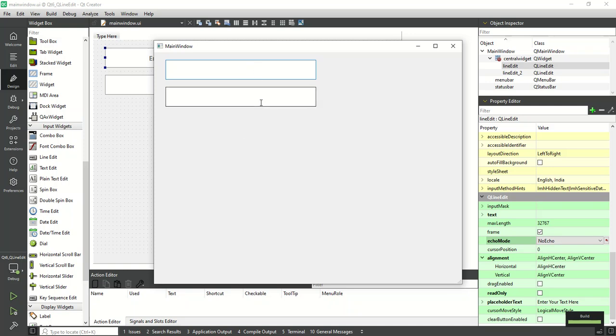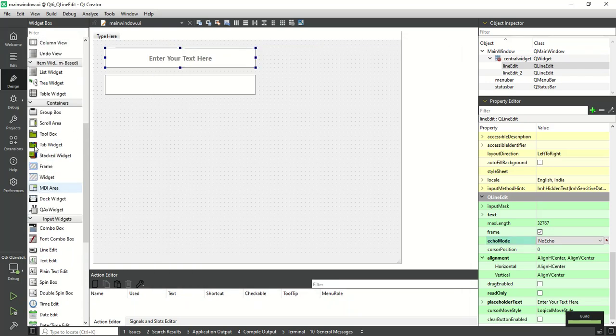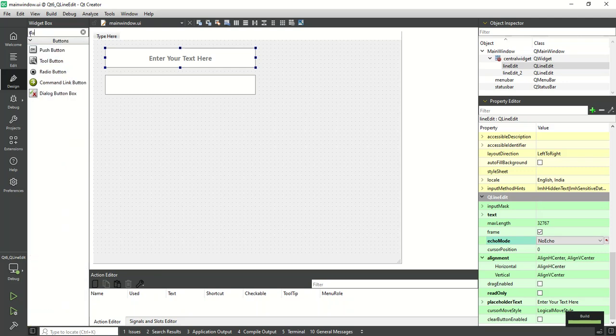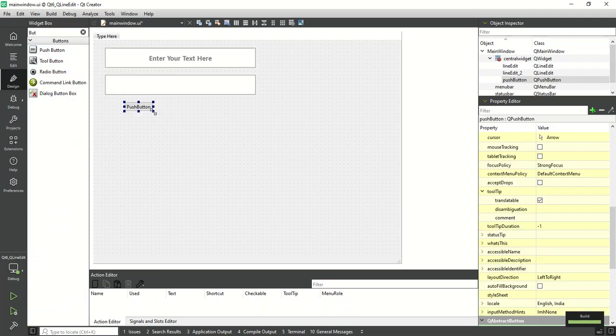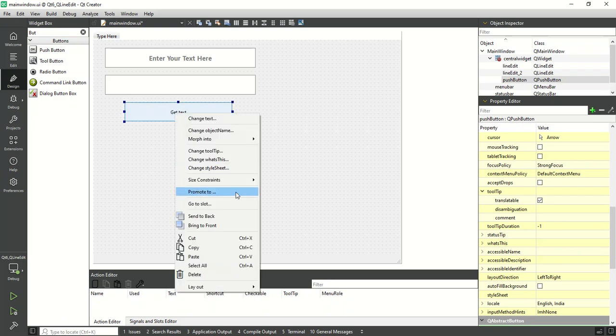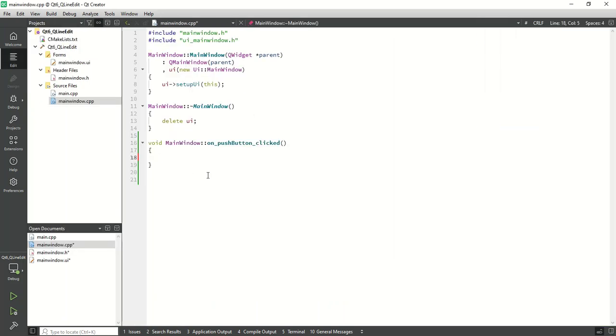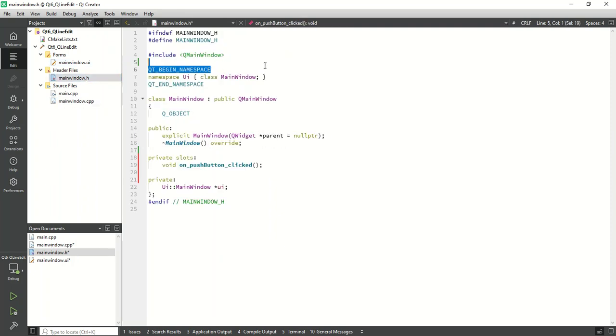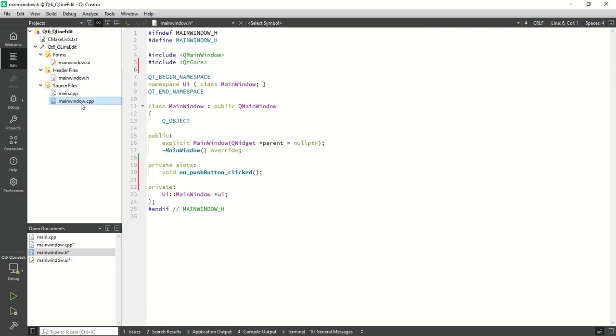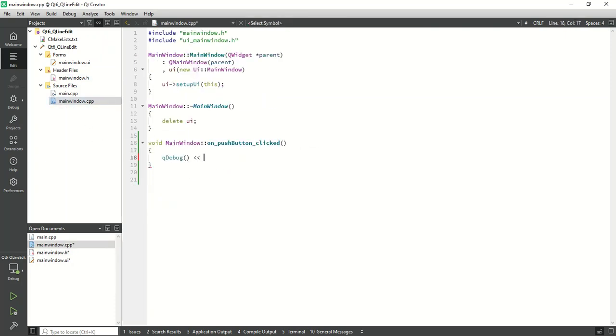There is some data here also, but no data will display. So how will we get which text was entered? Let's add one button, named get text. Let's create a click event. On this click event we will print our text box data. Let me include the header file, Qt6. Now let's get the text box data with QLineEdit dot text.